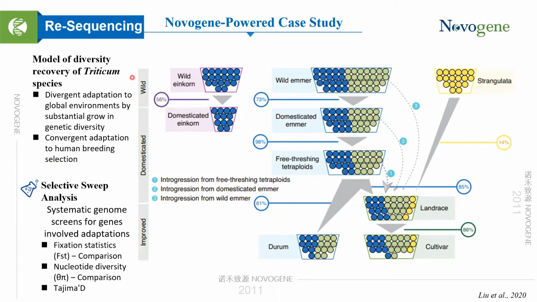And to be exact, the introgression helps the divergent adaptation of the bread wheat to the global environment by substantially increasing its genetic diversity. And meanwhile, the evolutionary convergence by human selection also provided a channel of constraints that shapes the adaptation of it. So overall, this paper, by unfolding the genetic necessities of wheat as a global crop, offered new perspectives on transferring adaptive success across the species for crop improvement.